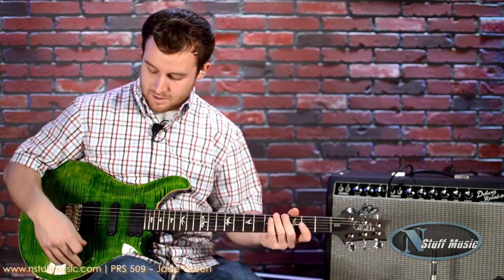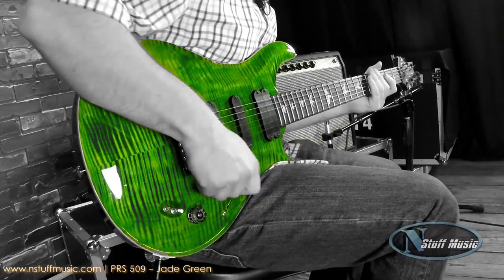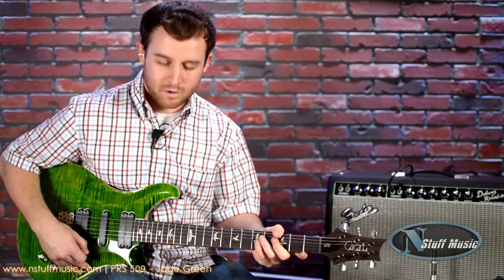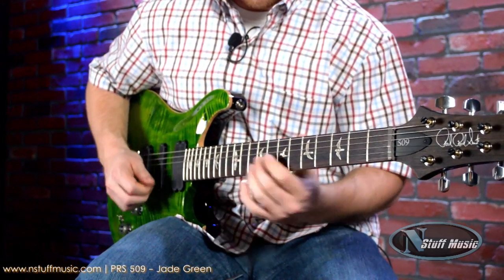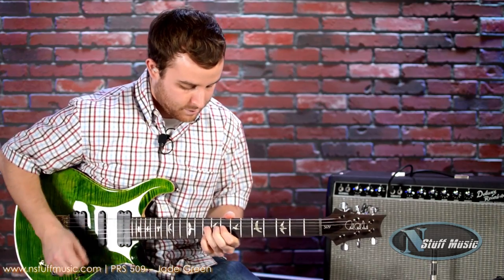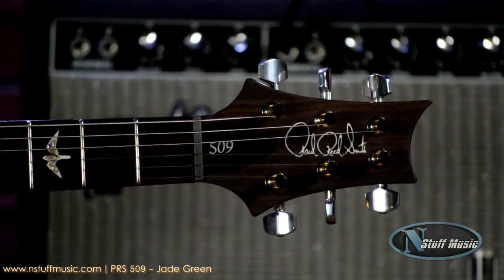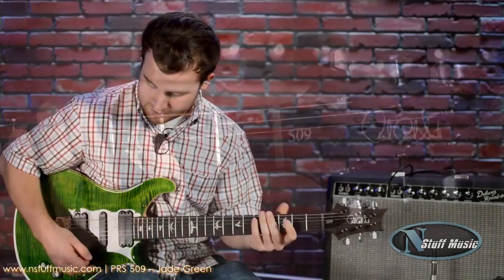So here's some overdrive. Here's the neck humbucker with some overdrive. Today I'm using the Dude by J Rocket Audio Designs. And that was in single coil mode, so here's the neck in single coil with the middle. Middle by itself. Here's the bridge in the middle with the bridge in single coil. Here's the bridge in single coil.